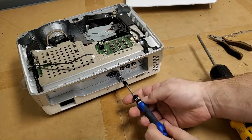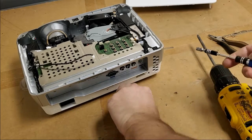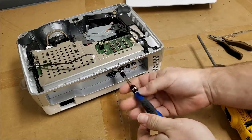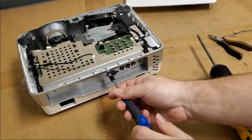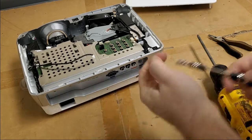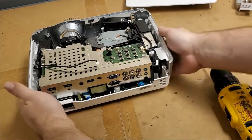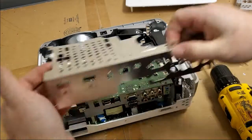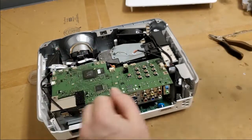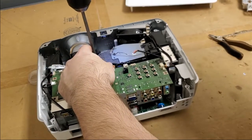RS-232 and then the VGA. That comes off. That comes off. And these two, we can lift the main board out and take a look at the DMD board there.